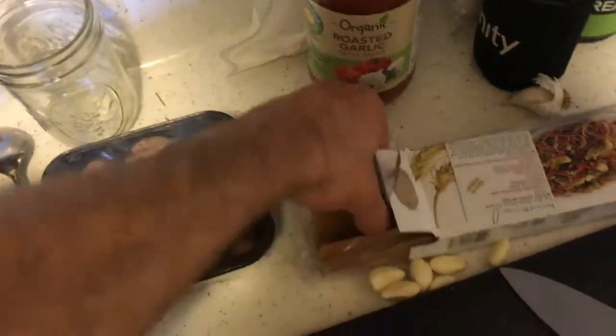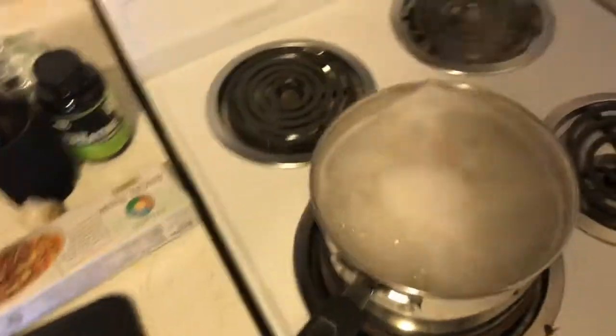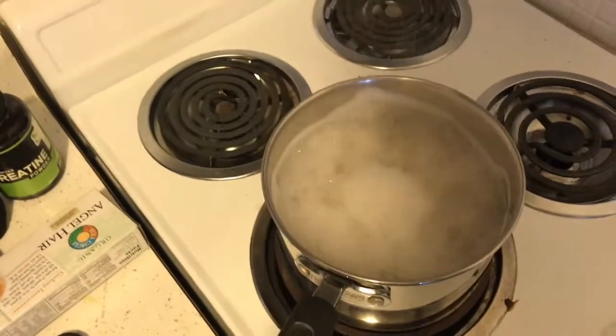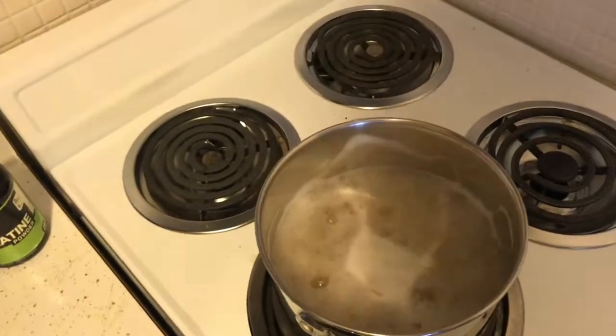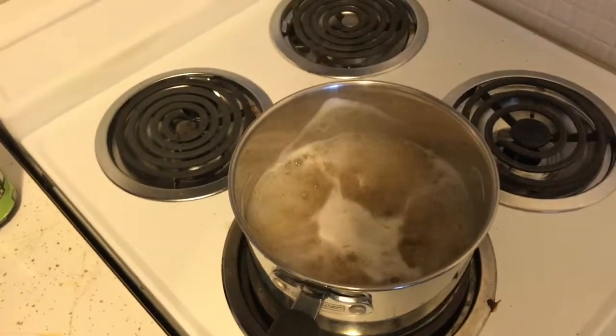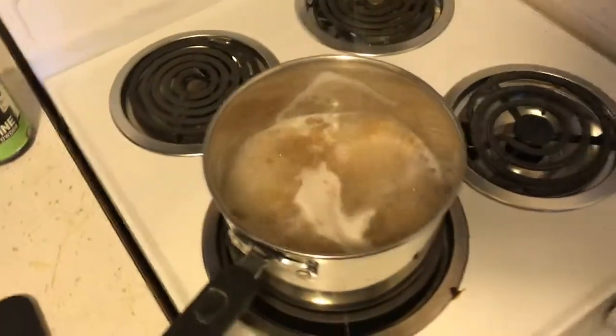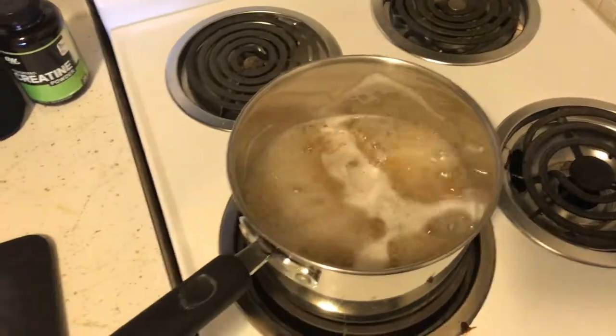The water's boiling. I'm going to grab the pasta, break this up, put it in there. I set a timer for two minutes because I boil my pasta for two minutes only so it has a little crunch — I don't like pasta soft. If it gets soft and squishy and weird it just loses all its nutritional value; it basically turns to sugar.